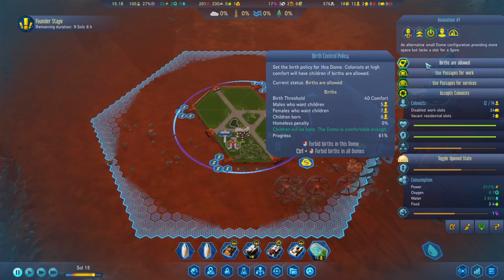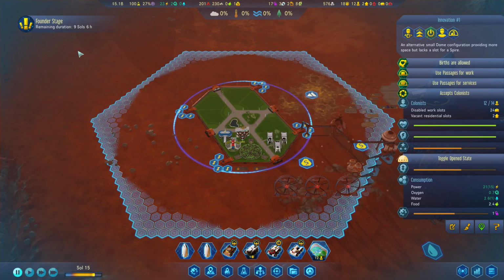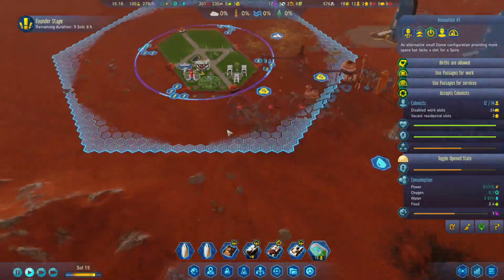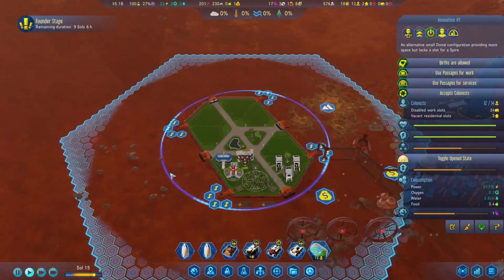And progress, this is a mod that actually shows you the progress. We're 61% of the way to having a child. So I think we're going to absolutely smash the founder stage. We might actually get a baby on day 2, believe it or not. Wow. These are some fertile people.